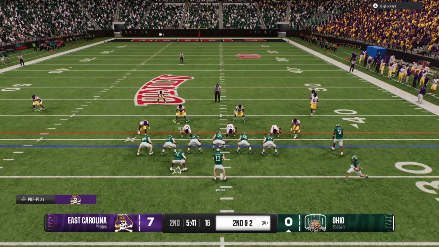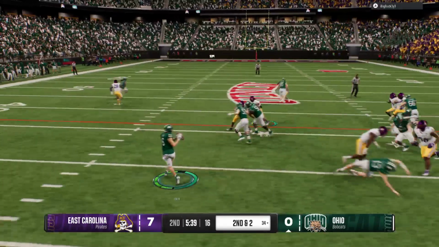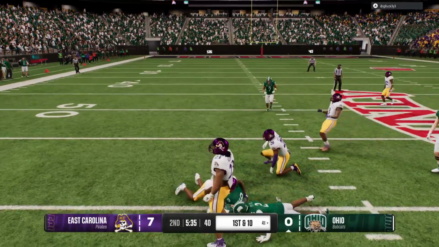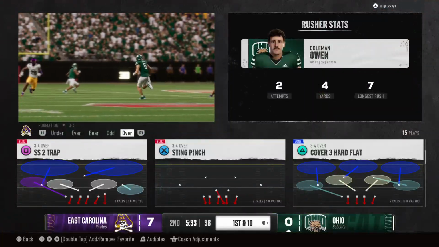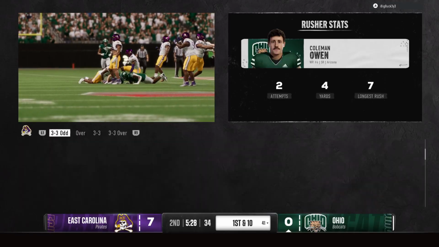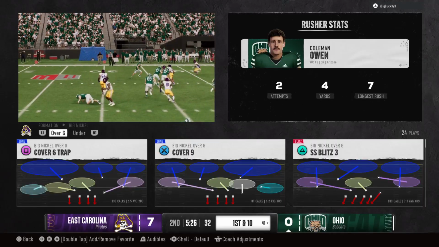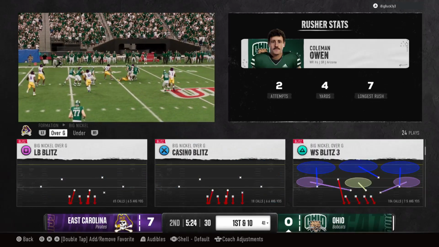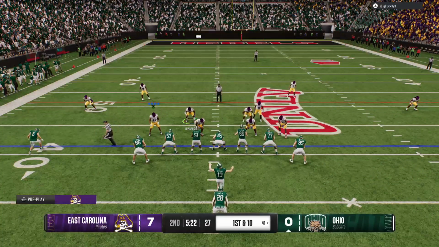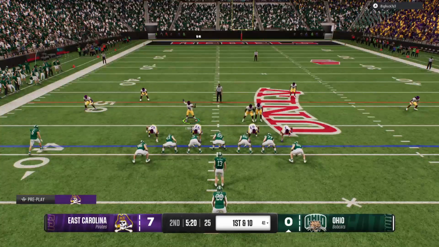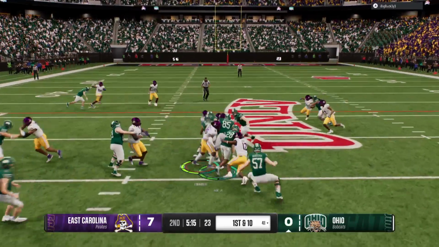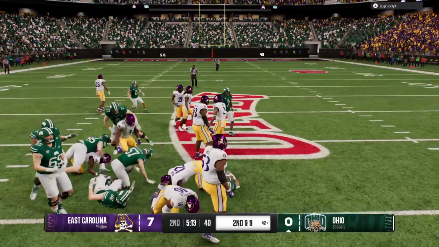Motion from the offense. Here comes the option. The pitch. They'll finally make the tackle, but that option was executed to perfection. And the Bobcats are moving quickly down the field. They believe they can run right here. And he'll pick up 1.